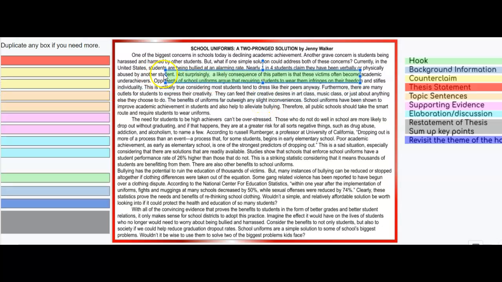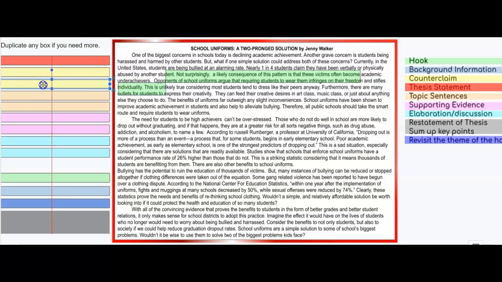You can even duplicate them by hitting Control-C and Control-V. So maybe you need another box to cover a partial piece of a sentence, and whatever you need to do to make it fit. It's very important to note that you don't have to cover the text exactly. It's okay to overlap a little bit or to miss some of the words in the sentence, because the point is just to show that you know which elements are which, that you can identify these elements.